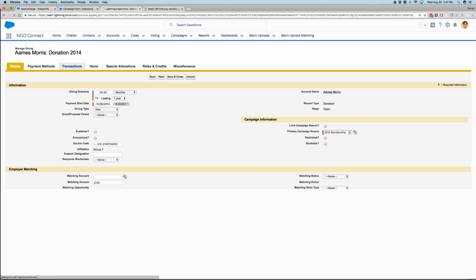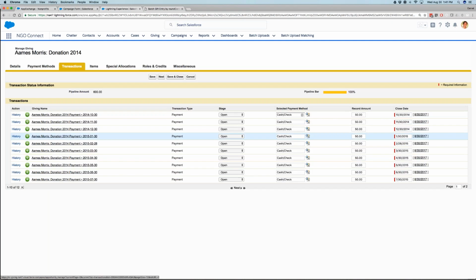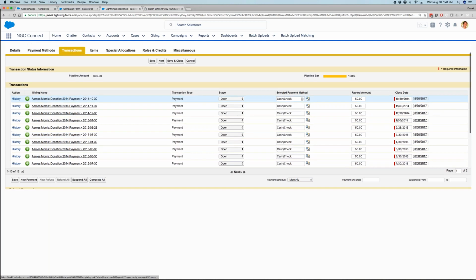And then I'm presented with details about the transactions, the items, which include the ability to automatically associate specific items or packages based on giving information. And in this case, you can see we've created 12 forward-looking transactions, each a month ahead of today.